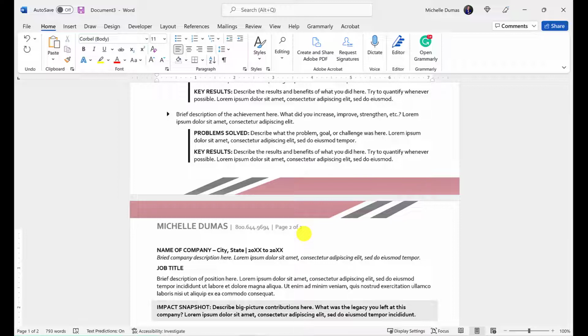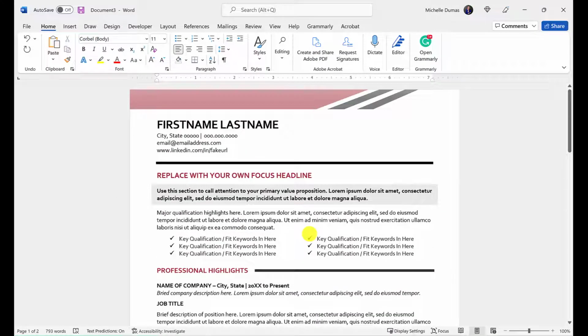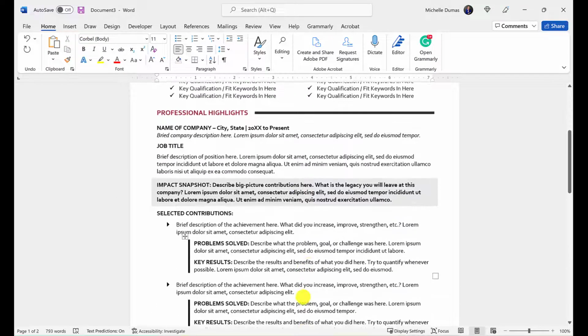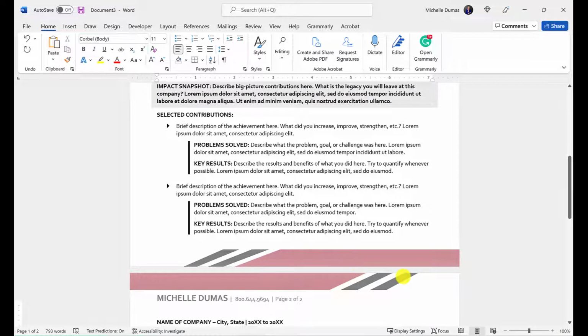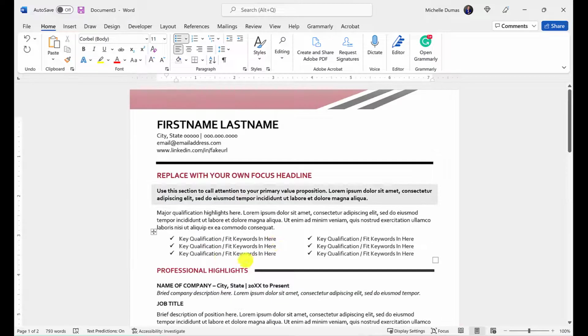A couple more things I want to show you here. First, you're going to notice that when you view the document on the screen, the header and the footer look a little bit faded out. It's kind of this faded out red color, almost a pinkish color. The blacks, even of the header and footer, are kind of a grayish color. And this is just Microsoft's way of letting you know when you're working on a document on your screen, this is the body document, this is the body text, and this is the header text.